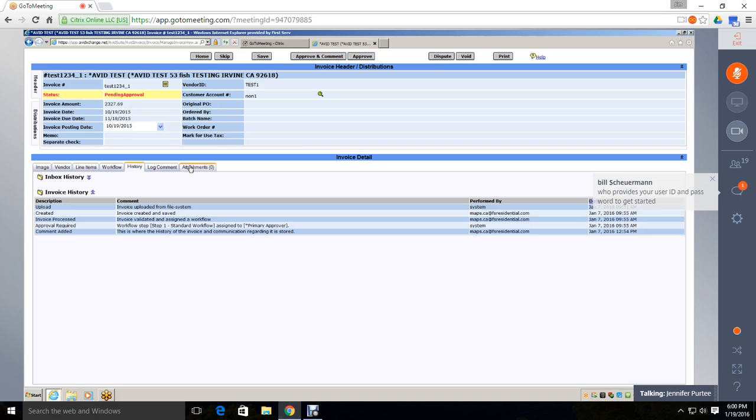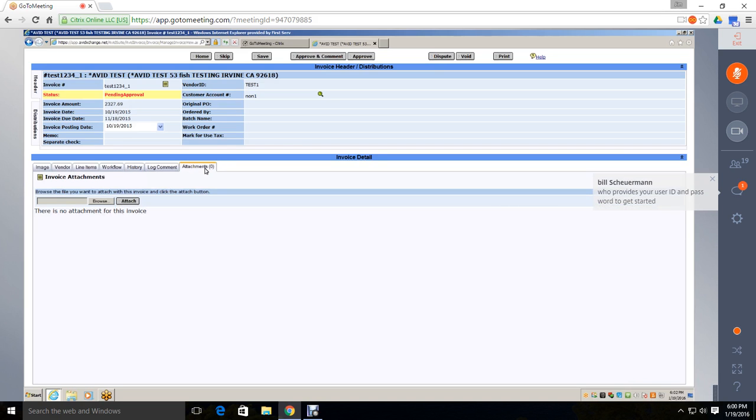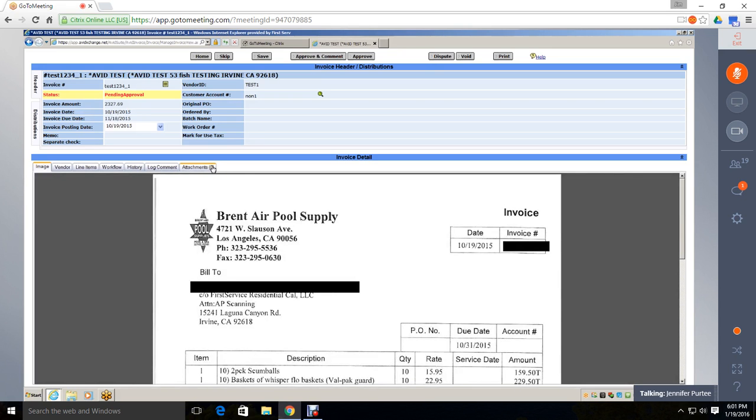We also have attachments. Generally, you won't see too many things here. If you do, it might be something relating to vendors or anything like that. Maybe their W-9 or different things that had to have been routed to different departments. But generally, any invoice image is going to be included here. And you'll see a little number up here too if there is anything. And then so we have this tab here, and I see we did have a couple of questions come through, so let's take a look at those.